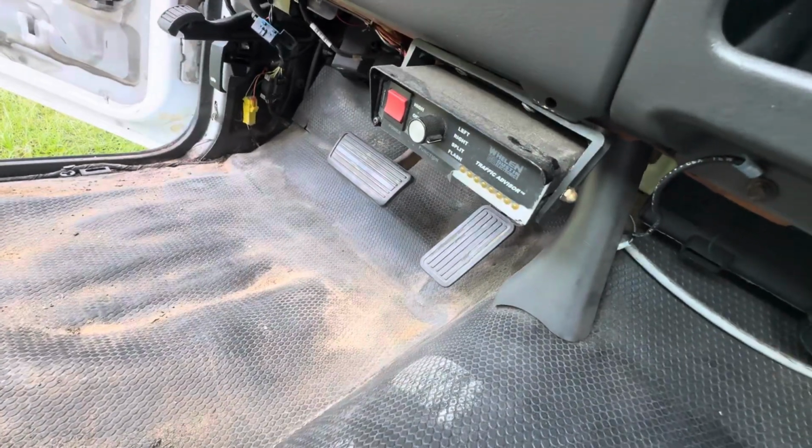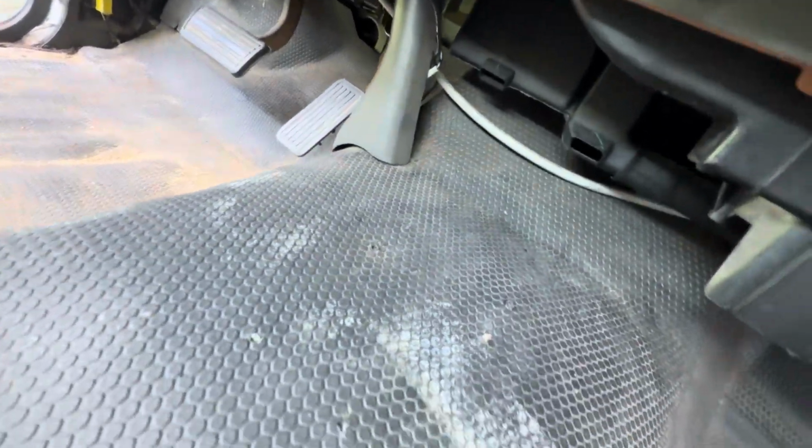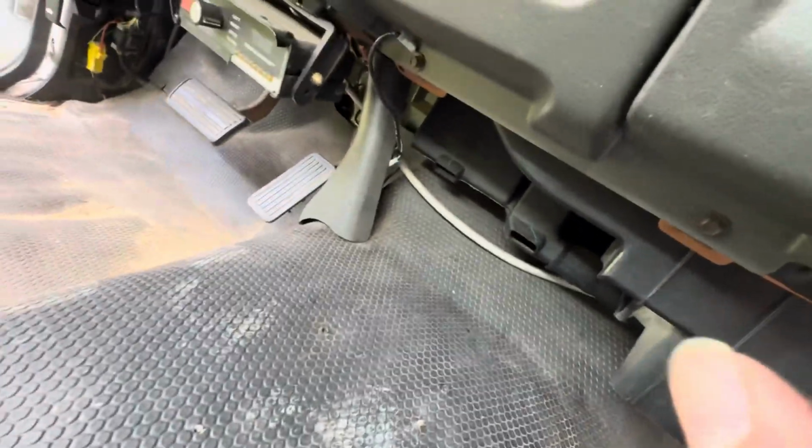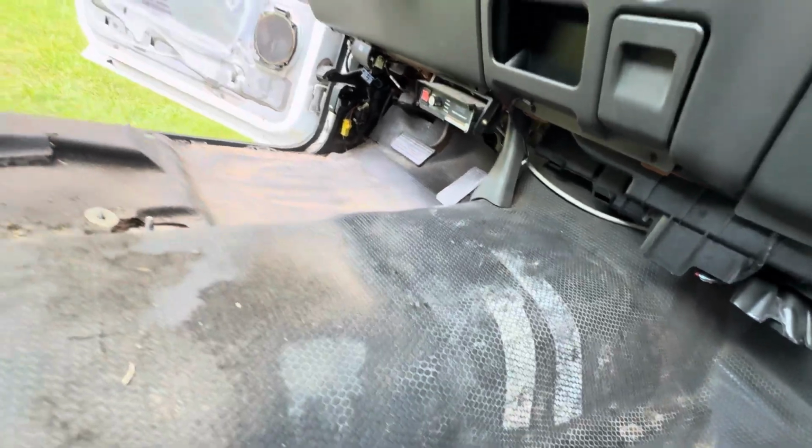I don't know what it is. It's a light thing or something. Get all those wires out. I think that's what that gray wire is right there. I think it goes to that, I think. Actually, it does, I can see it from here.